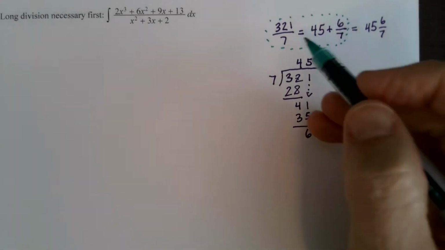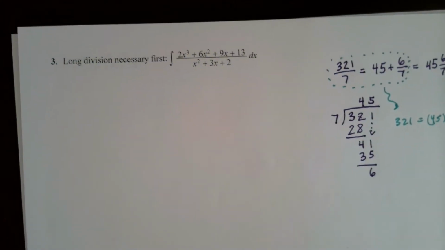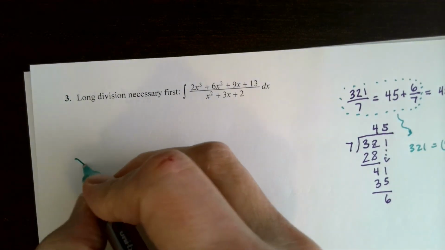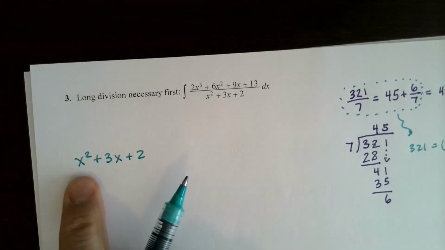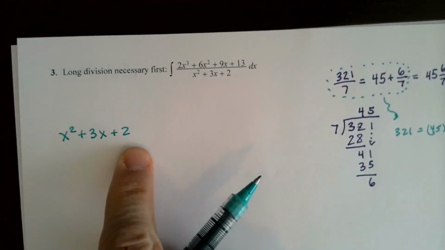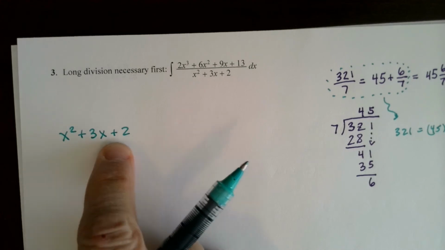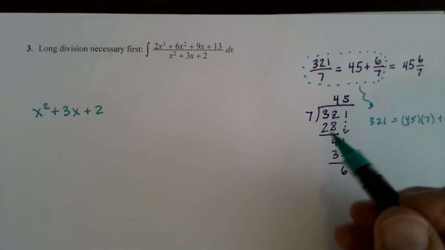Okay, but this is the process I want to do with the long division here. And so here, the divisor was 7. Here, it's x squared plus 3x plus 2. Put that in descending order. And by the way, if we have any missing powers of x, we need to put in a placeholder to line things up. It's real important.